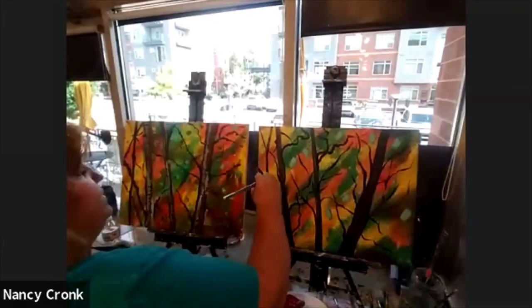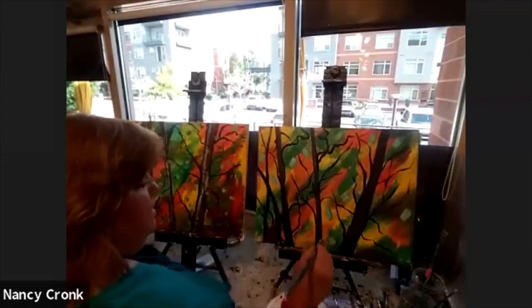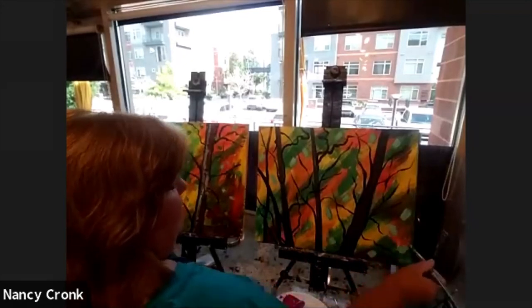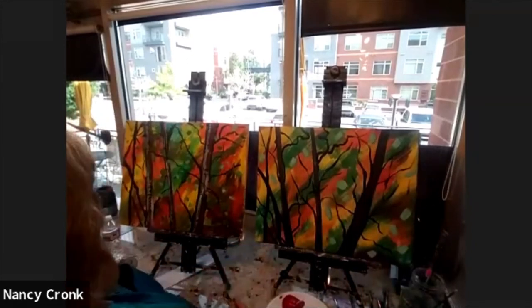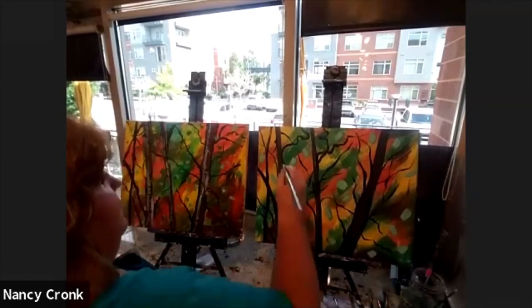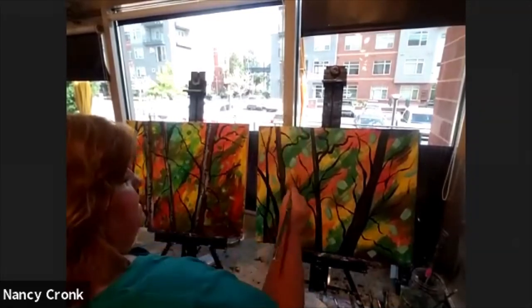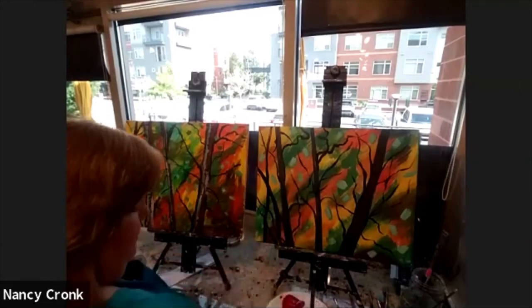Okay, so notice how some are going in some directions, some in the others. I can lift them from the base like that, or I can come down. It really doesn't matter, but just put them in the spots where you're not going to hit your black. We want to let that black dry and not mess it up. And again, it's not the knife point like that. It's the sharper side like that.